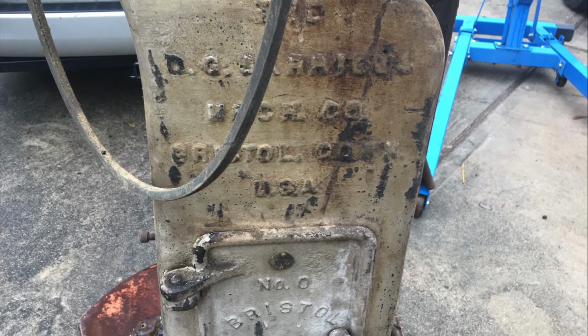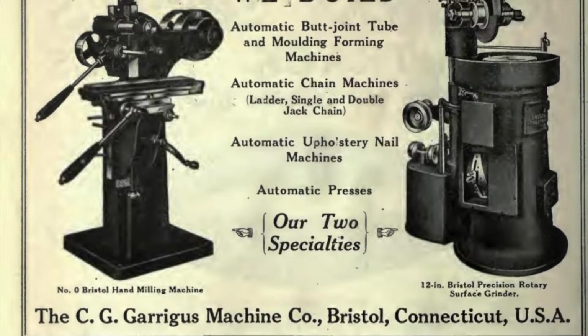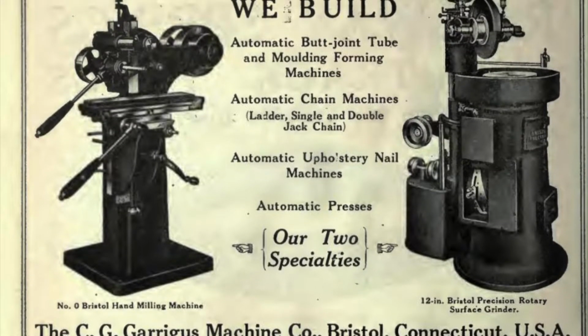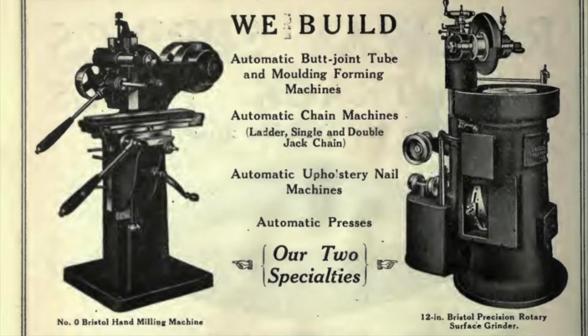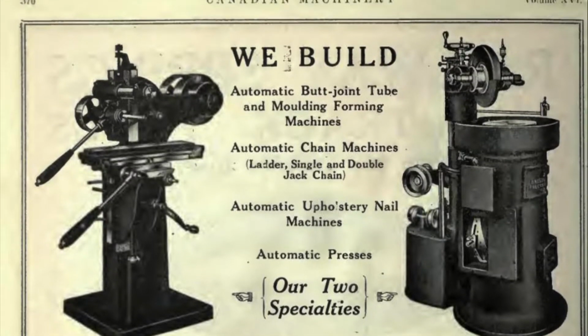I did find an ad. This is from 1914, and it showed two of the machines that they built, and you can see on the left there, that's what it looked like. So that's what we want to make it look like again.